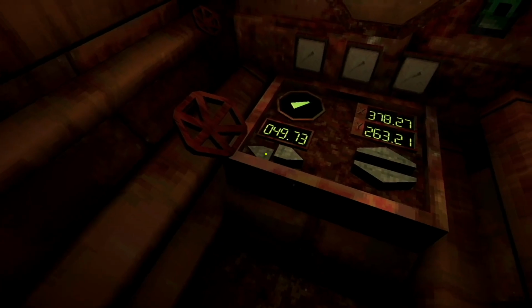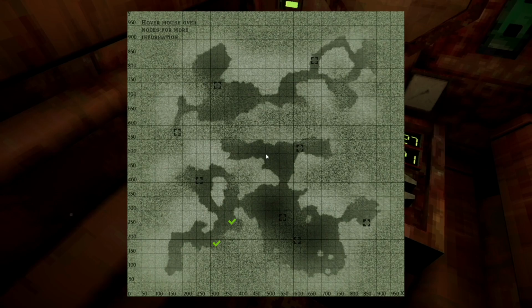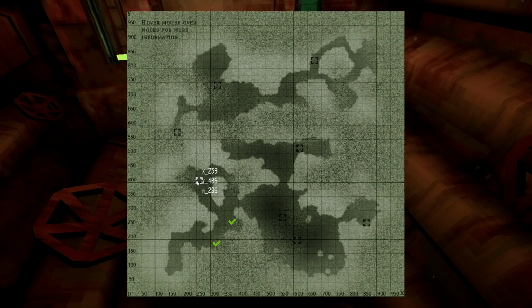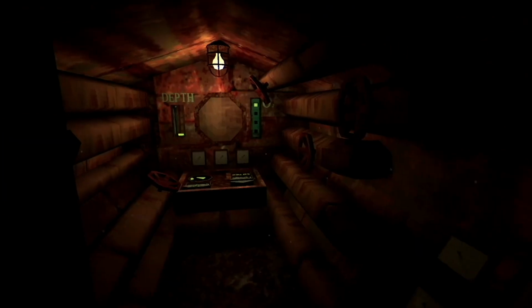There's something out there. Or not. Alright, so I'm here currently. Ooh, I gotta go up in there? Okay, so 296. Sure about that? Okay. 258. Right? 258? 259. Here we go. Is that a wall? That is a wall.